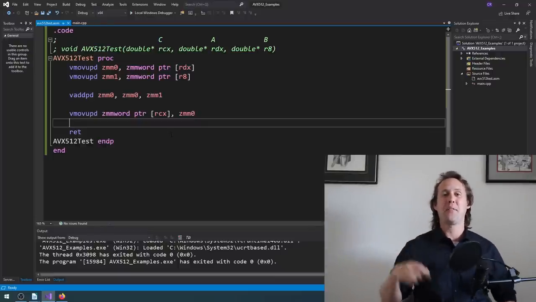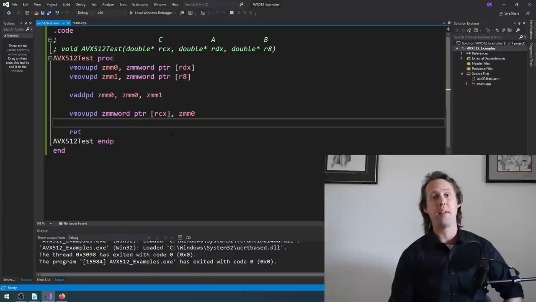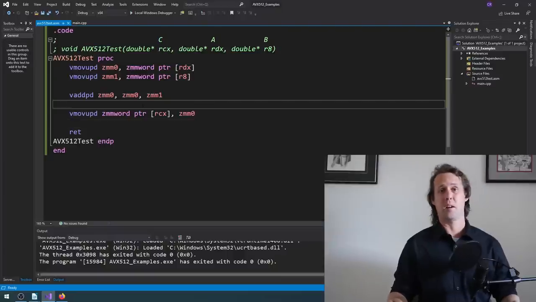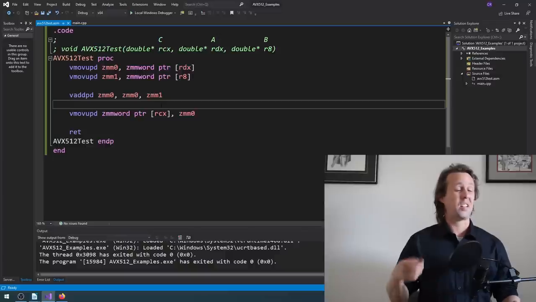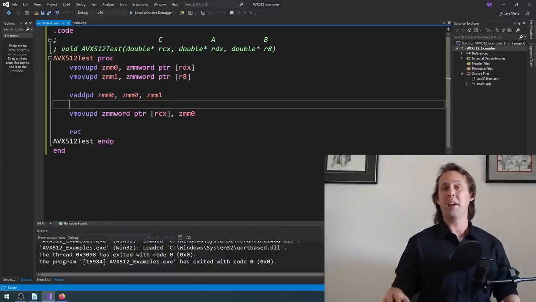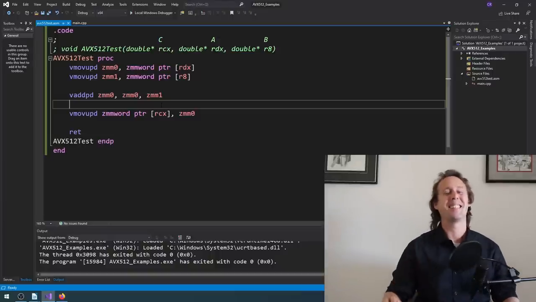So today we're going to finish up exploring the AVX512 instruction set, and we're just going to be taking a bit of a deep dive and looking at the mechanisms of AVX512. This is really only practical for very low level programmers. I understand this won't be useful information to a lot of people, but I hope it's interesting anyway. All right, let's get started.